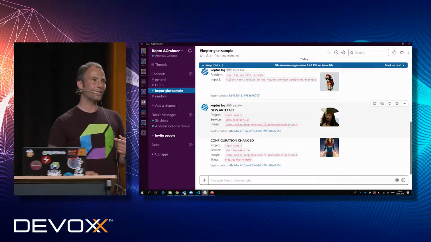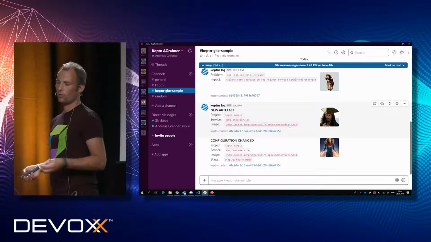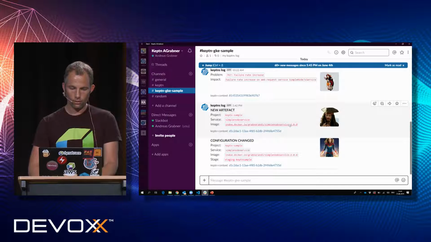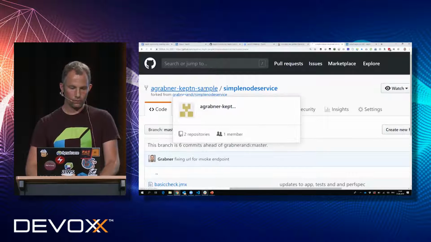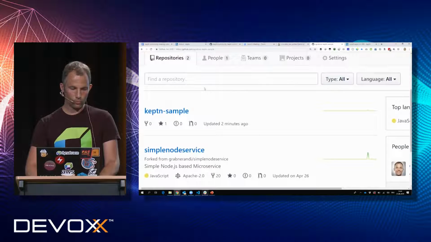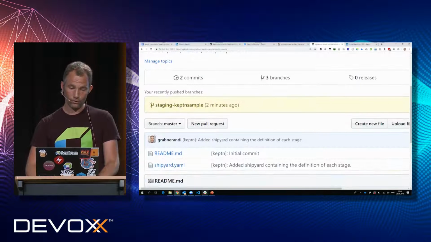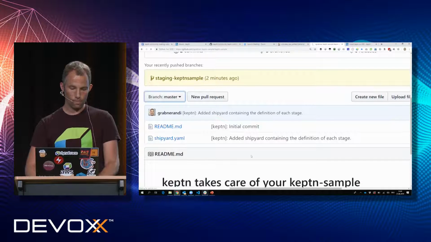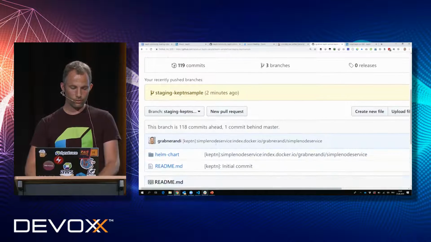What that internally actually did, it triggered my GitOps service, and actually, let's quickly check this. What it should have done in my GitHub org, my GitOps service that is triggered by a keptn event, should have updated my YAML files 2 minutes ago, here it is, in my staging space. I know sometimes people are dropping things when they see this.